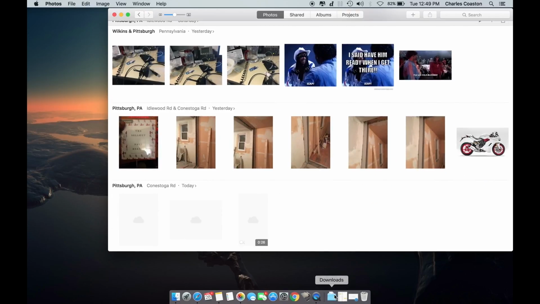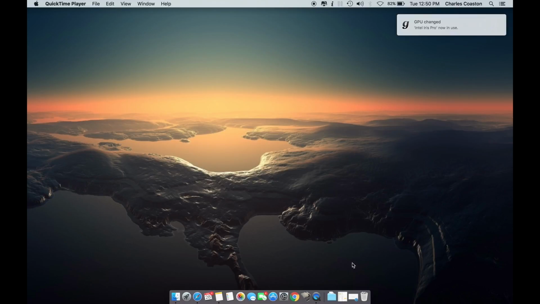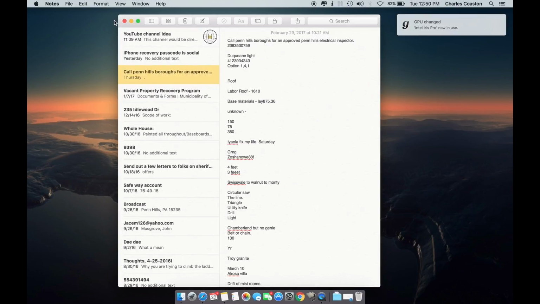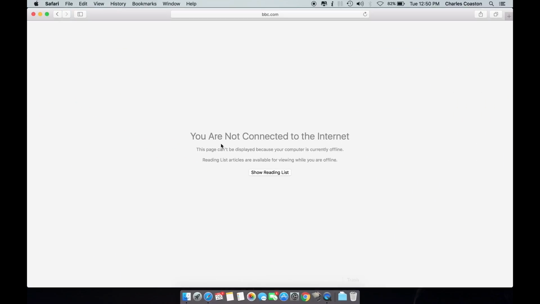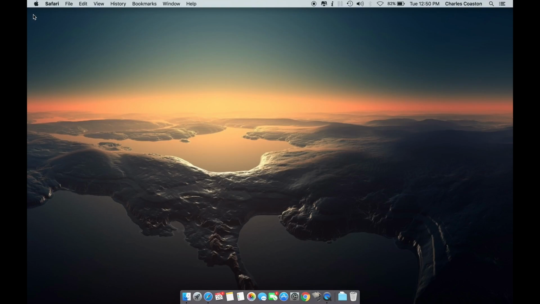But to declutter these, say I want to open up my Photos window and I just want to get rid of it instead of minimizing it, so I just hit this X button. Once I hit the X button, as you can see, it's not even there anymore, because it's up in your work area, up on your desktop, so that's the program that you're currently using. Now if I click the X button, that program is in this area down here. Let me open up my Notes, and I'll do the same thing. And let me open up my Safari program, and I'll do the same thing. As you can see, anything that you have open collapses all those programs and puts them in this area right here.